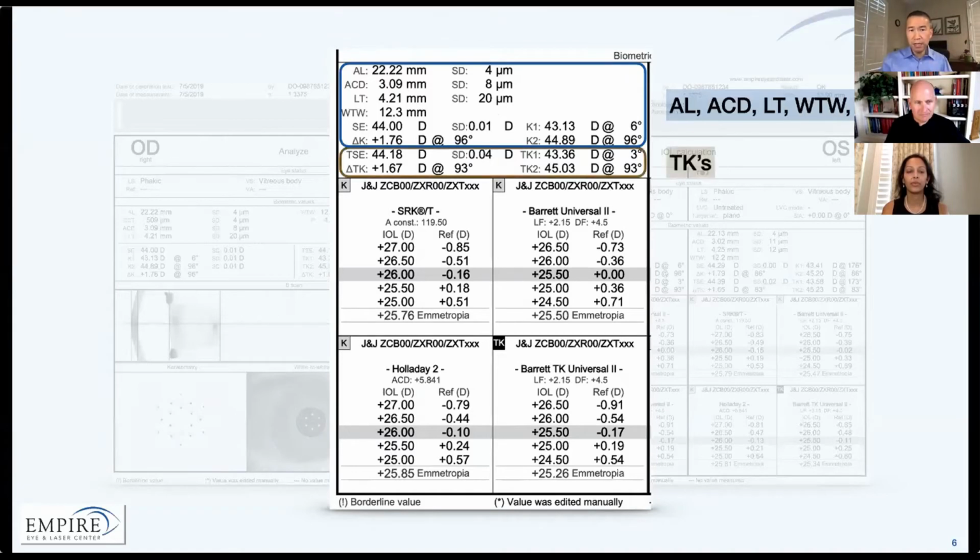And then you get the TKs, which is the combined effect of the front and back cornea. What the Biometry does is a reflective measurement of the anterior, and it uses OCT to calculate the posterior surface. Using just swept source OCT to measure the anterior surface doesn't have the resolution of a reflective technique. So it piggybacks on great anterior K measurements to calculate the posterior. In this case, you see the astigmatism is quite similar, so the anterior, posterior and total are about the same. The contribution of the posterior is not that much in this particular case.